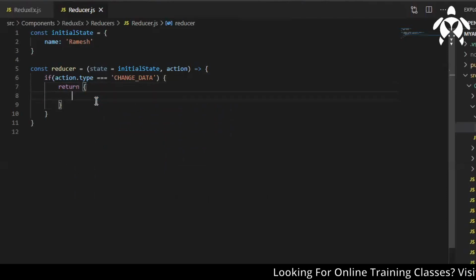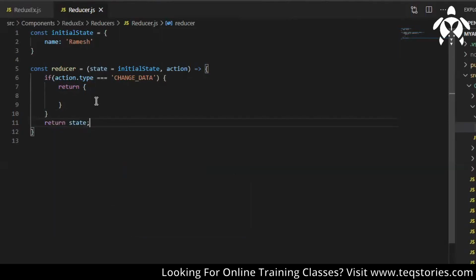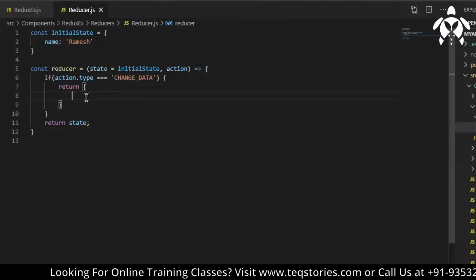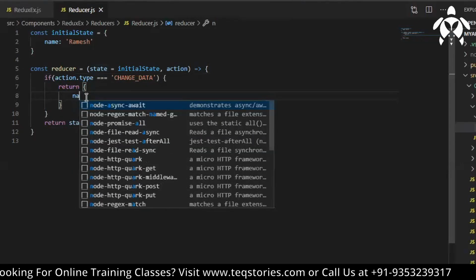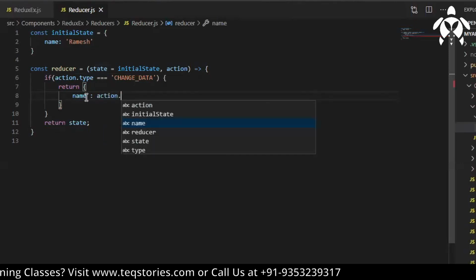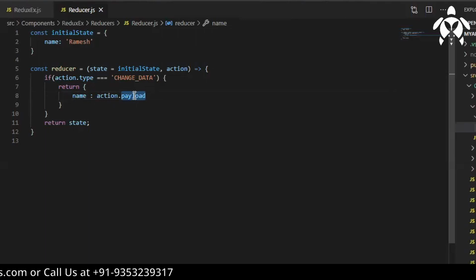If it doesn't match, then we can simply return the state. If it matches, I will return name: action.payload, whatever data we have. We call it the payload.